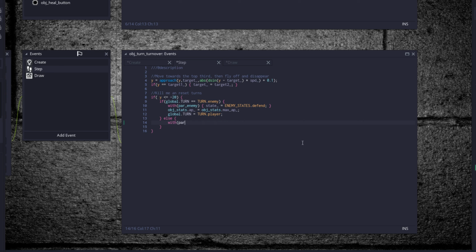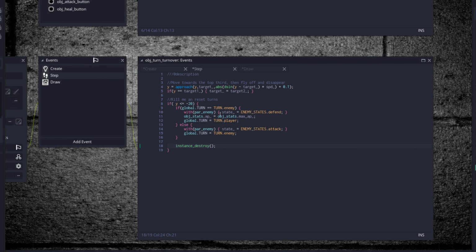Else with parent_enemy, state_ is equal to enemy_states.attack and global.turn is equal to turn.enemy. There we go. So yeah, that's almost it. Last but not least, it's instance_destroy. Gotta remember to destroy this thing afterwards, otherwise we'll end up executing this code multiple times, and we don't want that happening.